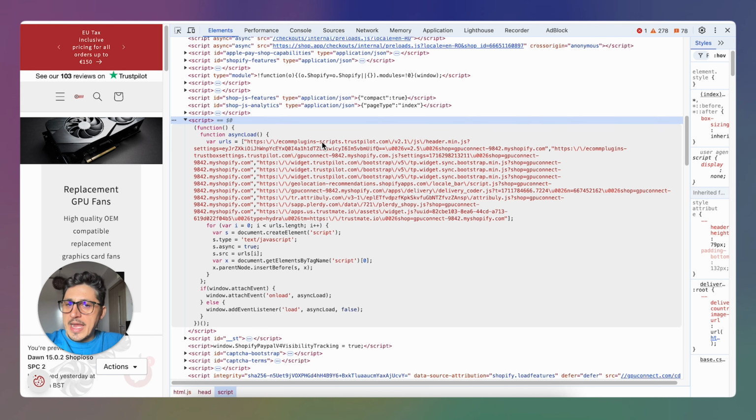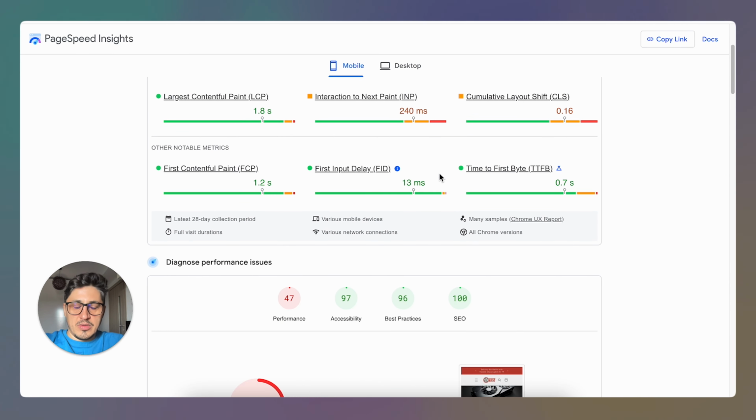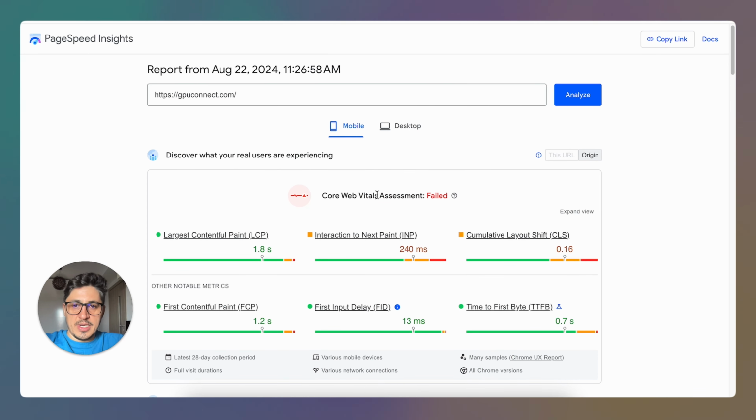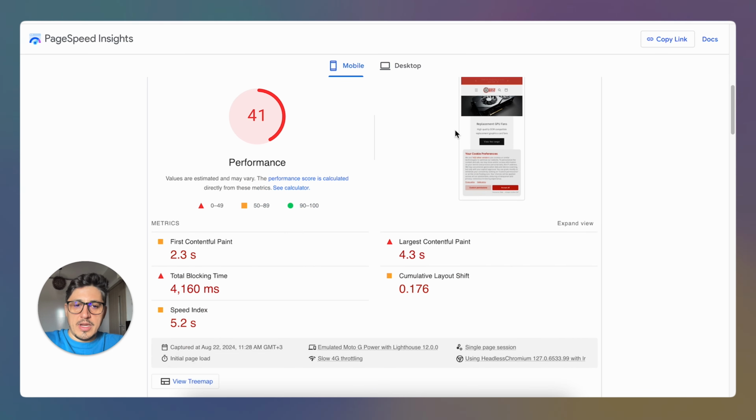If you don't have apps that are slowing your site down and your site is slowed down by different issues, this script might not be as effective, but usually it improves the site speed by around 10-15%. You see now we are over 40. Let's try again. I'm looking to get over 50 constantly, so I will have to go and address this layout shift and then maybe the LCP.